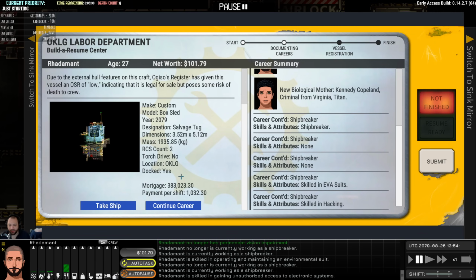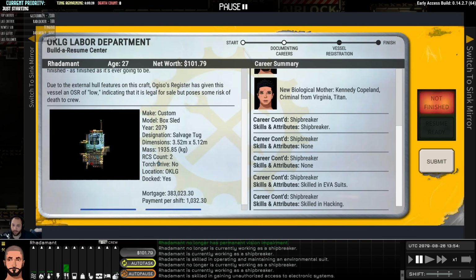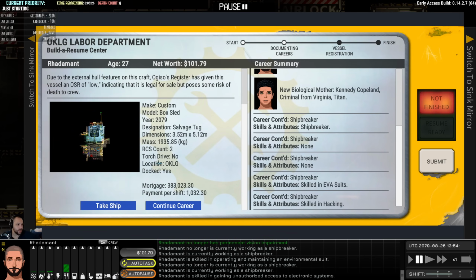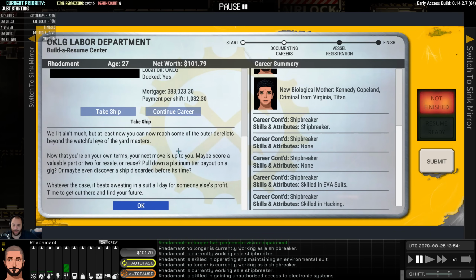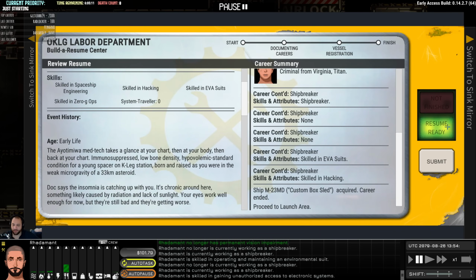So it is a little box sled salvage tug. It is about a ton. It has a 380k mortgage. That's about right. Now there are cheaper ships called coffin ships that have basically nothing. I would have settled for one, but this is okay. Take the ship. And now that I have a ship, my resume is ready.